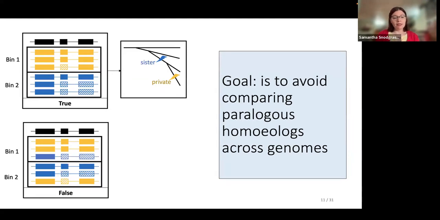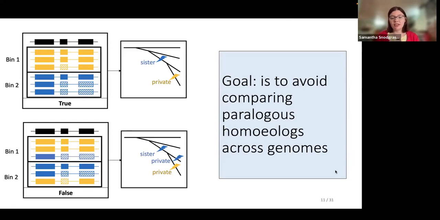What could happen is that we accidentally mix up these homologs such that what should be in bin 2 is actually in bin 1, and what is in bin 1 should actually be in bin 2, right? And that would lead us to some erroneous conclusions, such that it would add this fractionation event here. If we're considering all of these homologs as bin 2, it would identify the shared deletion in exon 2, but also add in this private deletion for exon 3.